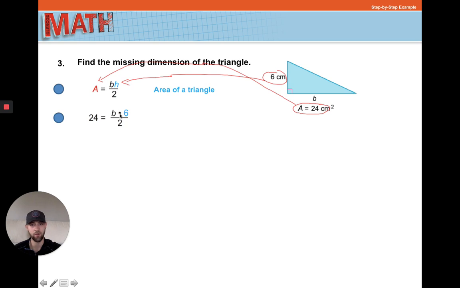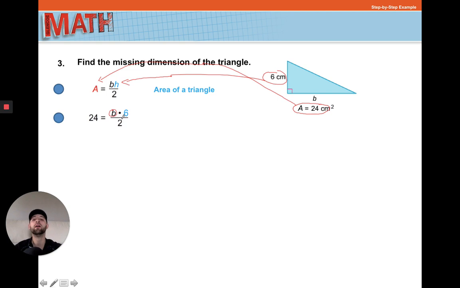The base, remember, we still don't know. I'm solving for my base still. Okay, I got to figure out what that is. That's why that b is still there. We don't know what it is yet. Multiplying it by 6, that's the height. That's what the problem tells us, and we're still dividing it by 2. All right, two-step problem here. We have to get that variable all by itself, which means I need to get rid of my multiply by 6, and I need to get rid of my divide by 2.